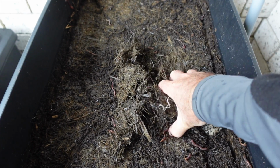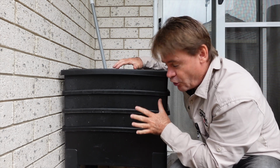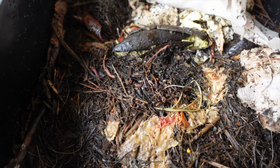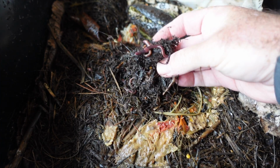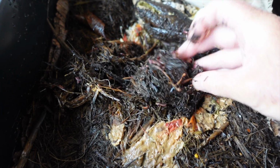Now you feed in your top tier, and that's the key, right? You can feed a bit more. You've got to have around about 2,000 worms in this farm. That's the thing, because it's a bigger farm and they will breed up quite quickly. So within about 3 months, you'll have about 6,000 worms, if everything's going really well, and then you do your maths, 12,000 worms. So this farm moves really quite quickly.